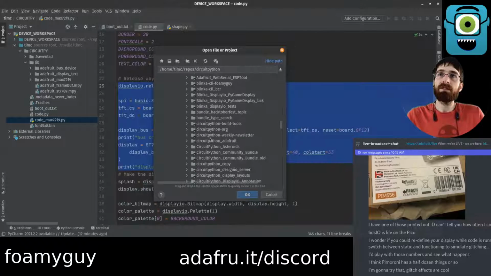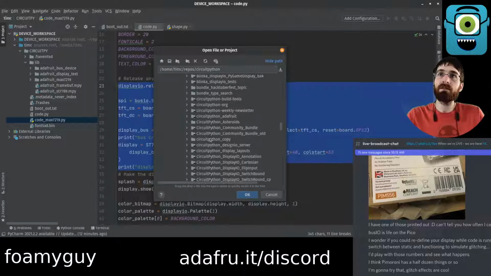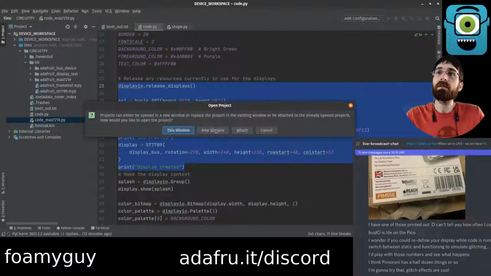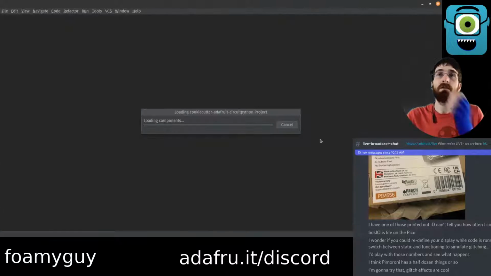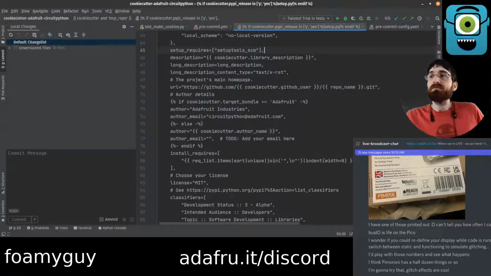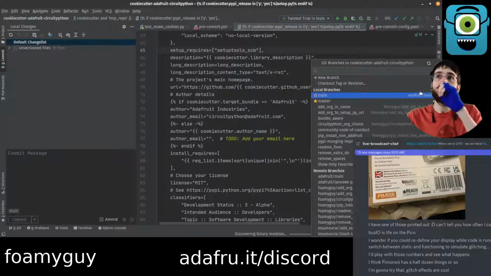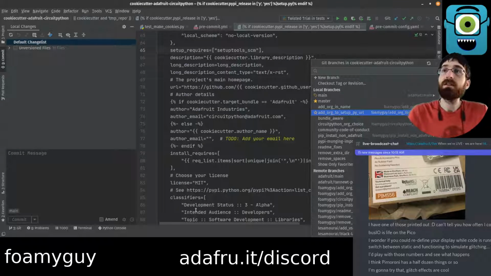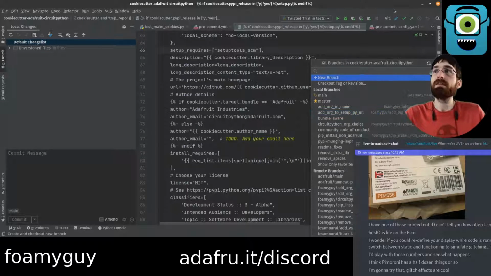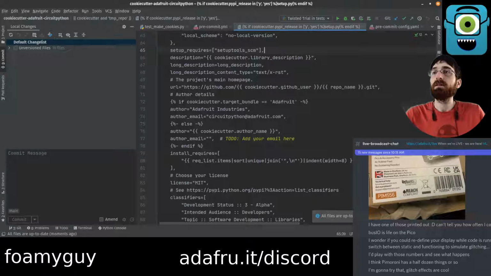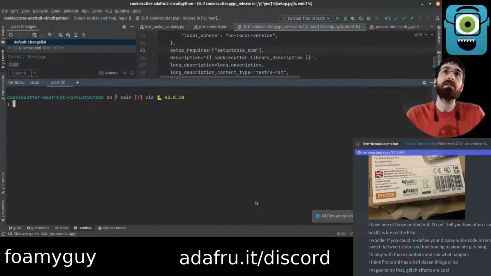Can never remember, is it CircuitPython cookie cutter? Is it cookie cutter Adafruit? Yeah, there we go, cookie cutter Adafruit. Let's go new window. And it looks like I am on main right now, which is tracking Adafruit main, so that's good. Let's pull. All files up to date, that's good as well.